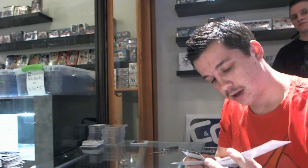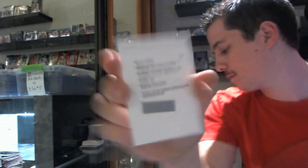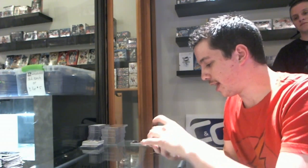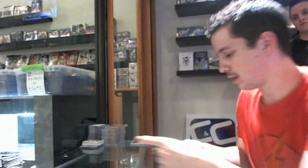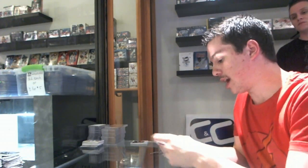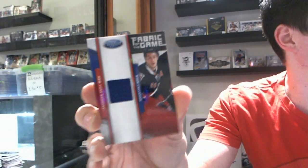Oh, nice. Number 188 for the Philadelphia Flyers, Matt Read. Freshman signature short print, number 188. Stafford for the Sabres, Rolston for the Lightning, and a freshman signatures for the New York Islanders of Justin DiBenedetto. Stephen Weiss for the Panthers, and Evgeni Malkin for the Penguins. Tyler Seguin for the Bruins, Cal Clutterbuck for the Wild, Teemu Selanne for the Ducks, Mario Lemieux for the Penguins. Plekanec for the Canadiens, and fabric of the game, number 399 for the New York Rangers, Ryan Callahan.